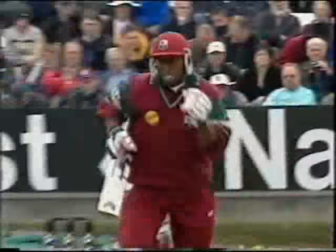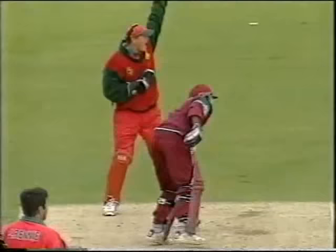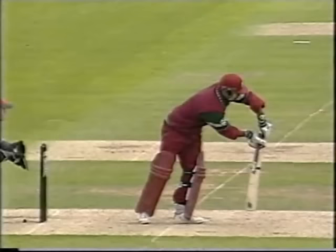There's a great need for urgency in the West Indian batting today, and Campbell showed it quite well. The running between the wickets was exemplary, and it was what was needed at the top of the order. Now, that's an extraordinary moment, because what none of us could decide here, the ball was called a no ball by the umpire at the bowler's end. What we couldn't decide was whether this was a stumping chance, Ian, or could it have been an attempted run?